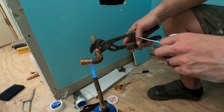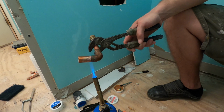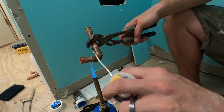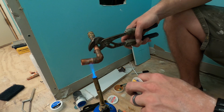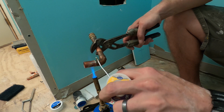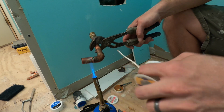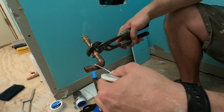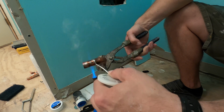Again, use either some really good gloves or just don't touch the pipe. So you can see it starting to melt on there. Now my stuff's not beautiful, but it's very functional.